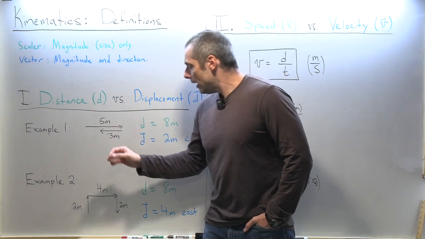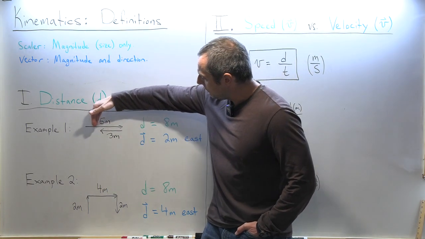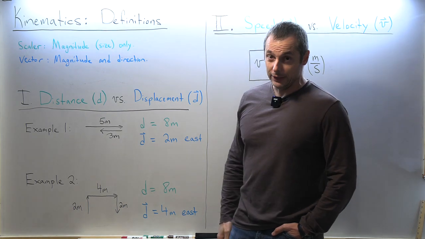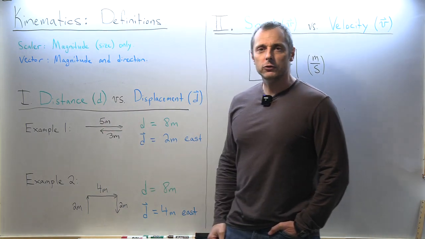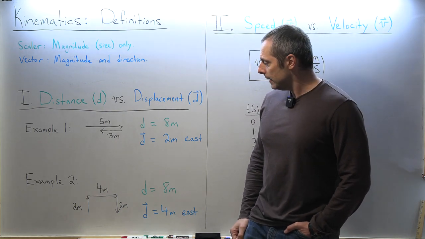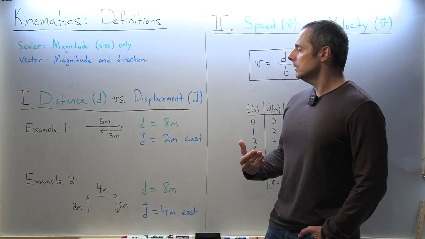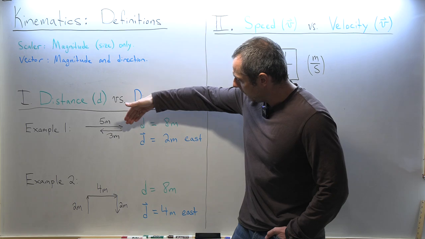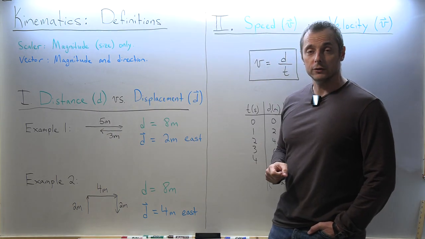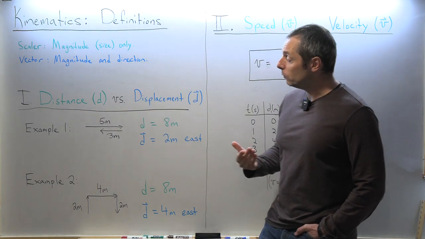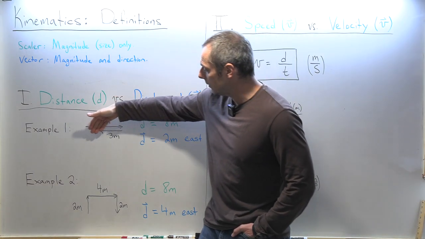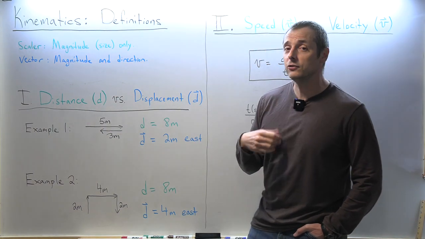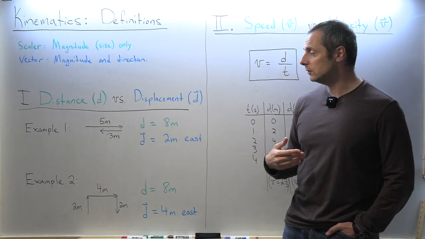So let's suppose I'm going to walk 5 meters to the right, which on a map would be in the east direction. I turn around and I go 3 meters in the backwards direction towards the west. So the distance I walked is just the total of 5 plus 3 or 8 meters, right? Common sense. Or you could say I went out for a run, I ran 5 miles and then I turned around, ran 3, you ran 8 miles, right? So it doesn't matter that you turned around for distance.